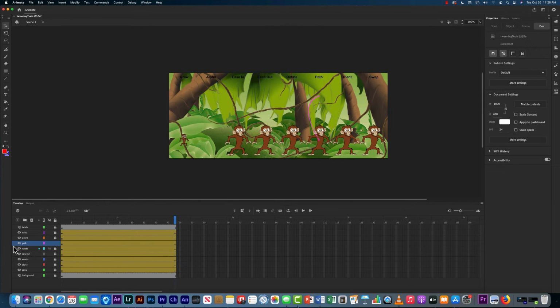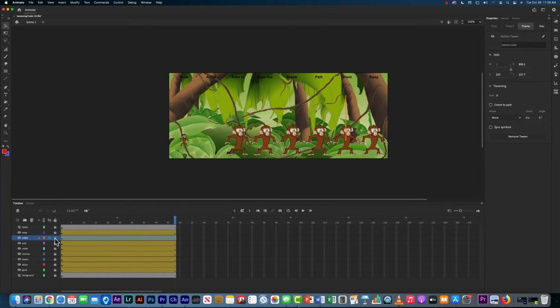All right. So let's lock that layer. Click on Orient. Unlock that. Now, same thing. We're going to put some kind of curve on the path. But now, click on the properties, and we're going to check this box. So these are the properties of the path. We're going to check the box that says Orient to Path.